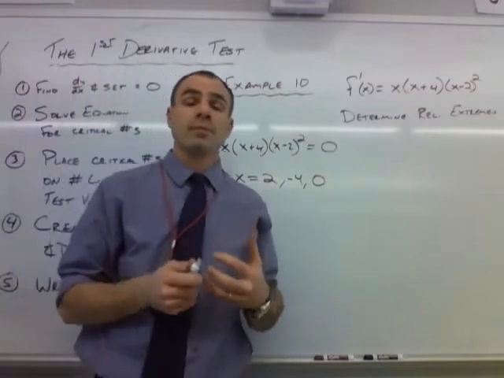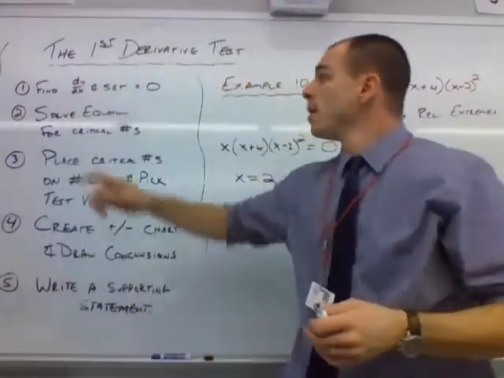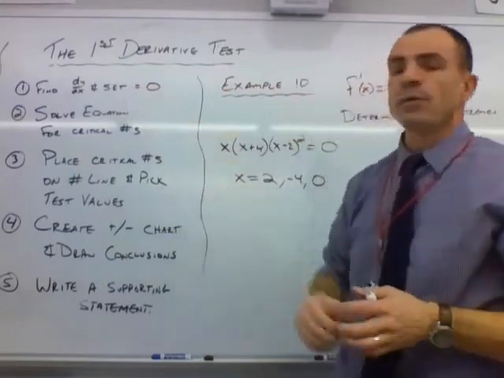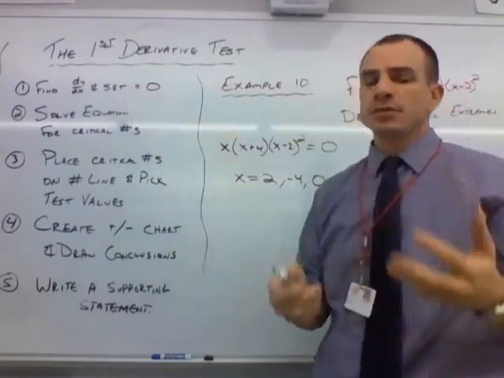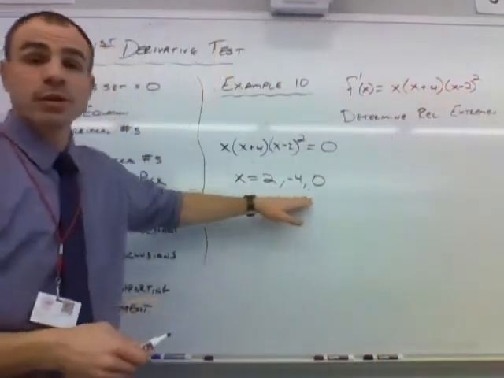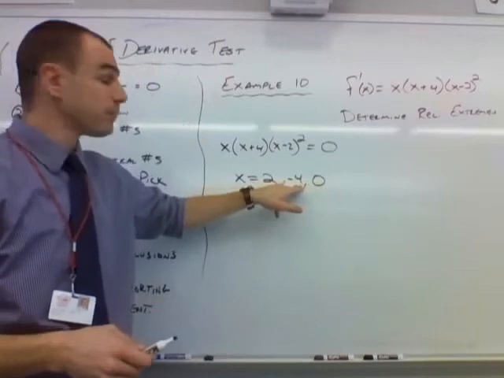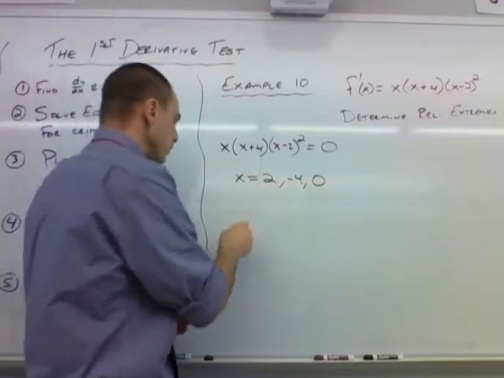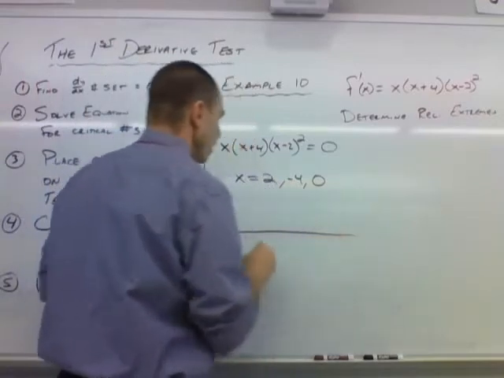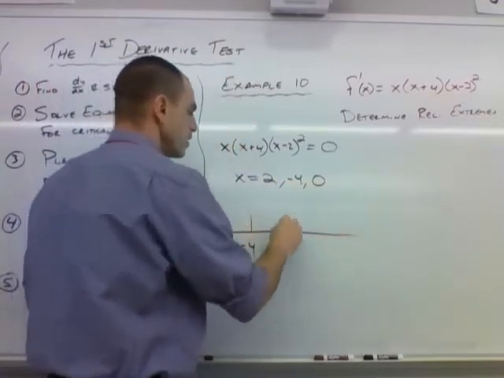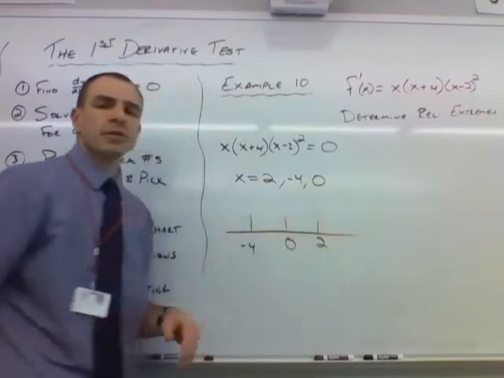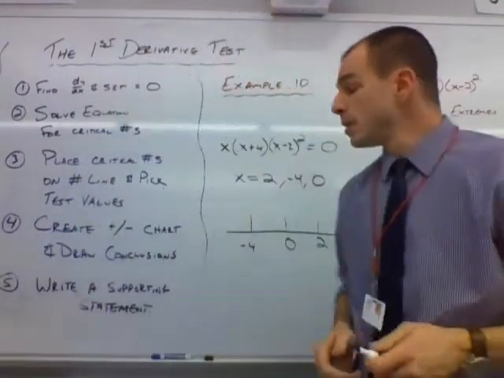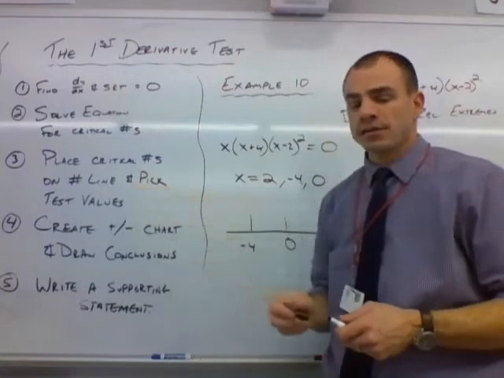Those three critical numbers are the values we're going to base our answer on — step 1 and step 2 are done. Now we place them on a number line. Be careful about the order: negative 4 is to the far left, then 0, then 2 to the far right. It does not need to be drawn to scale. Now that we have this number line, we're going to pick some test values.